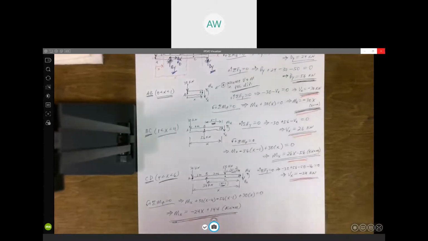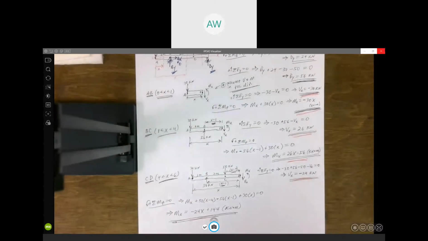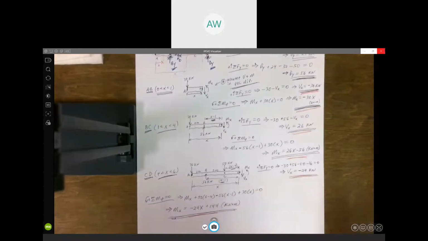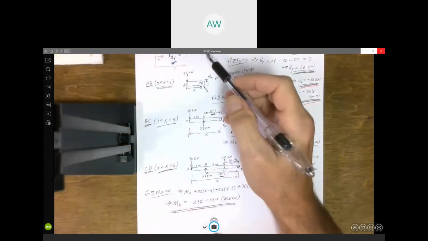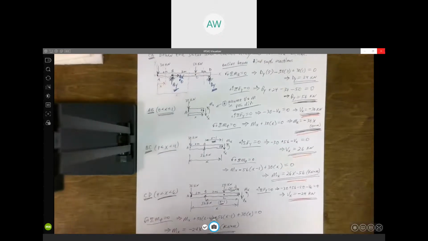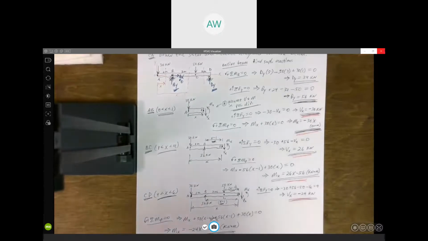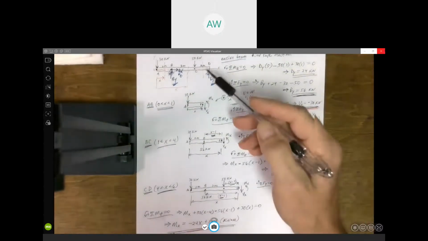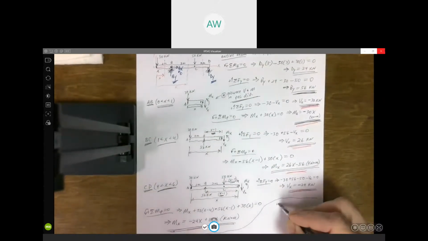Before we do that, though, I wanted to point out why I did it this way when we cut it between C and D, why I stuck with doing the left side. The motivation for that is because if we cut it between C and D, and I'm mentioning this because I see students do this quite frequently, even though I point out to them in class, if you do it this way, you got to be careful. They still do it wrong, but I'm going to show you. If you cut it between C and D, so this is just a what if.